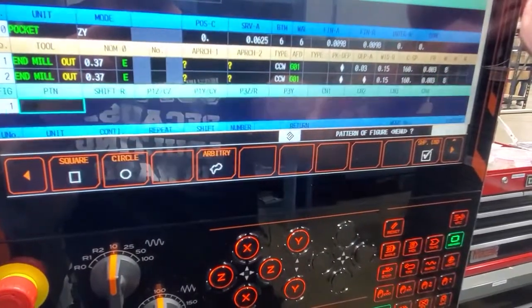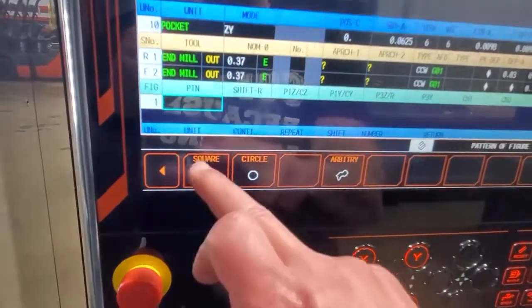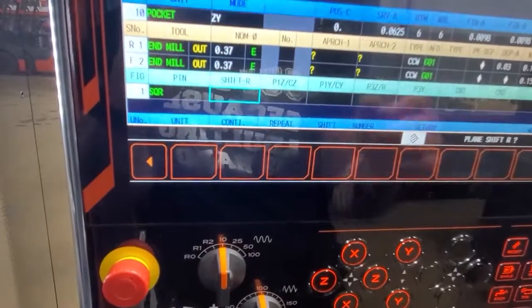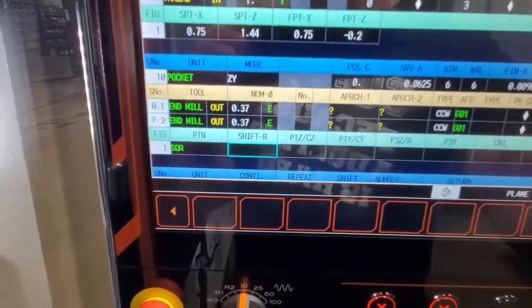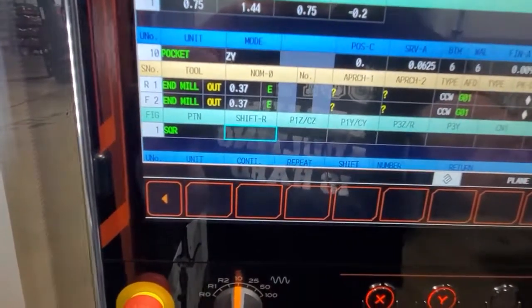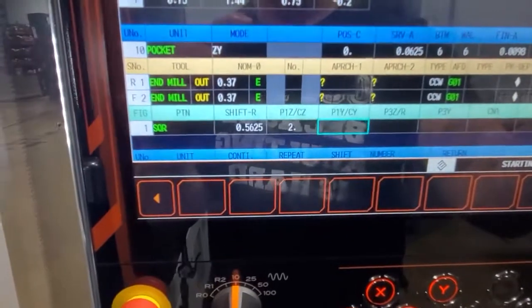We're gonna keep it the same. And then what do we have? We have a square. Plane shift R is gonna be 5625. Starting point Z is going to be 2.